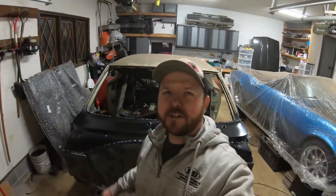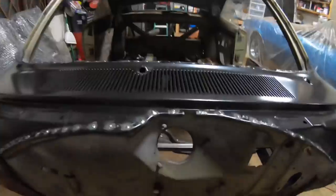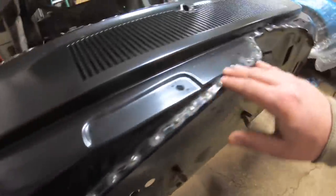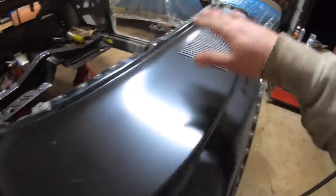You guys, all wrapped up out here on our upper cowl. Everything welded on really nicely all the way around. Honestly, couldn't be happier with the way it turned out. Still have to go back through here with a grinding wheel or a flap wheel. We'll smooth all of this out all the way around here, basically get it ready for body work.